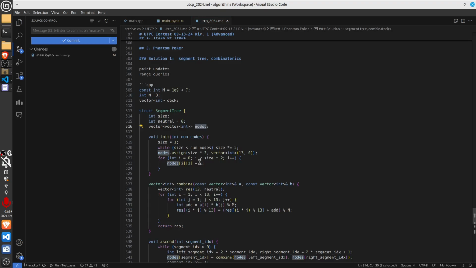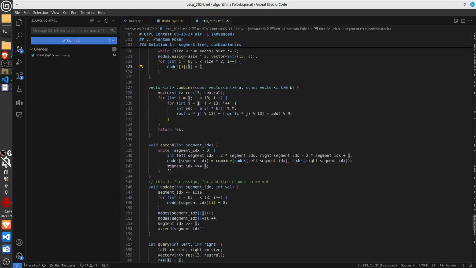What those represent is that vector of 13: the index, whatever it may be, like 2, and the value at the index represents the number of ways, the number of combinations in which you can get a product equal to that index 2 modulo 13. So initially, for 1, you want to set it to 1 because it's the identity element, so it won't affect the value.